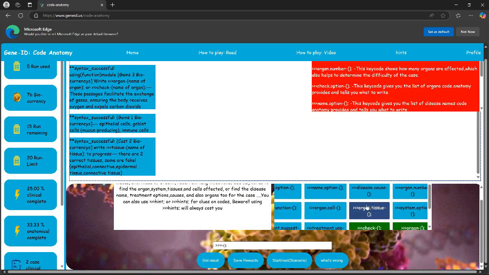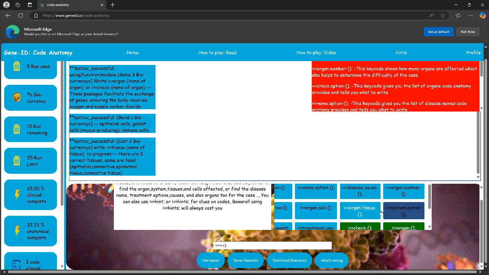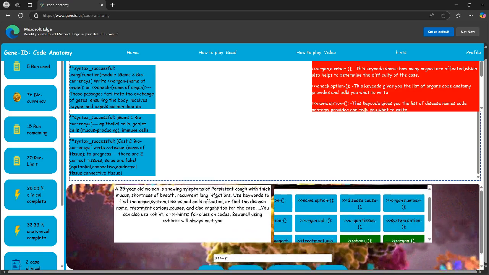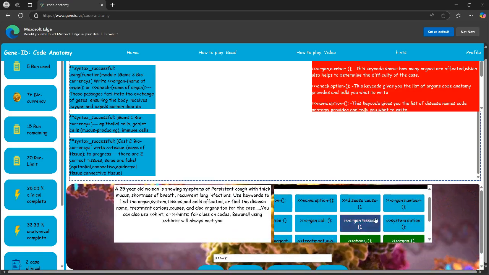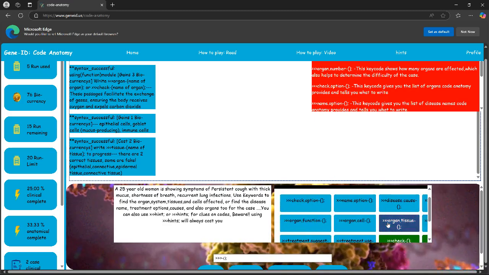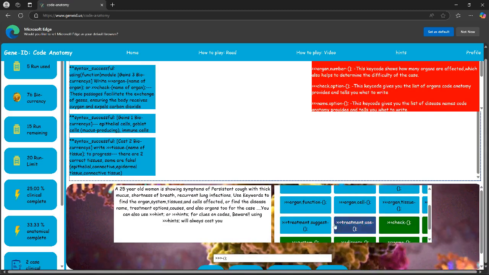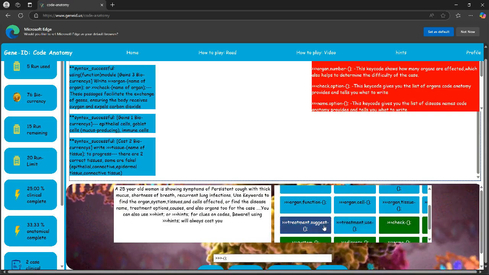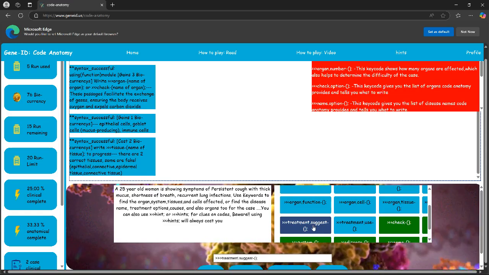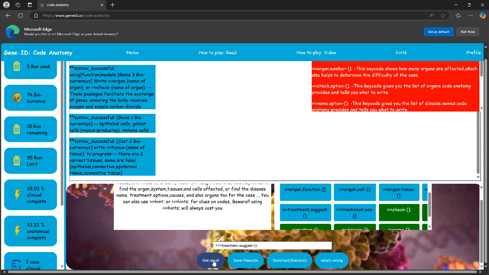System options. If we click system options, I believe it will give you an idea of what kind of systems are involved. I do think that it's the respiratory system. I just didn't put it in right. So let's see. Medical side, treatment is always on the medical side. So can you suggest some treatments for me?